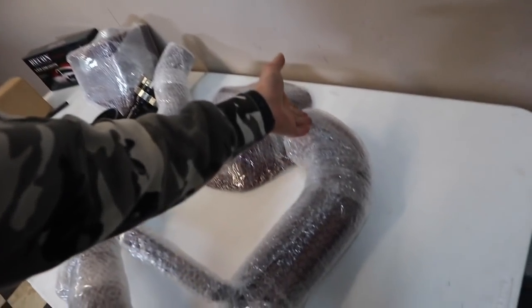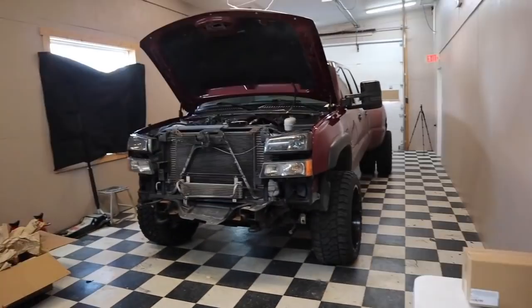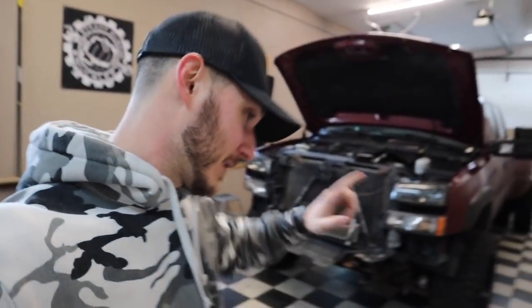I'm gonna go ahead and carefully cut off all this plastic wrap to show you guys what color we went with for the Daddymax, AKA the Ron Burgundy Max. Guitarmageddon ZL1, one of my best friends. If you guys haven't followed him on YouTube, go check his channel out. He came up with a really great name suggestion for this truck a little bit later than the poll was a few videos back, but the Ron Burgundy Max. Pretty good, I like it.